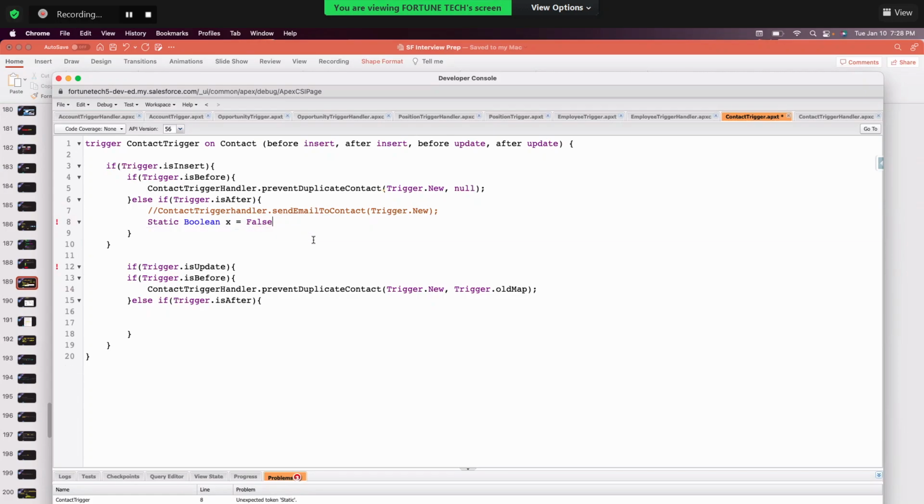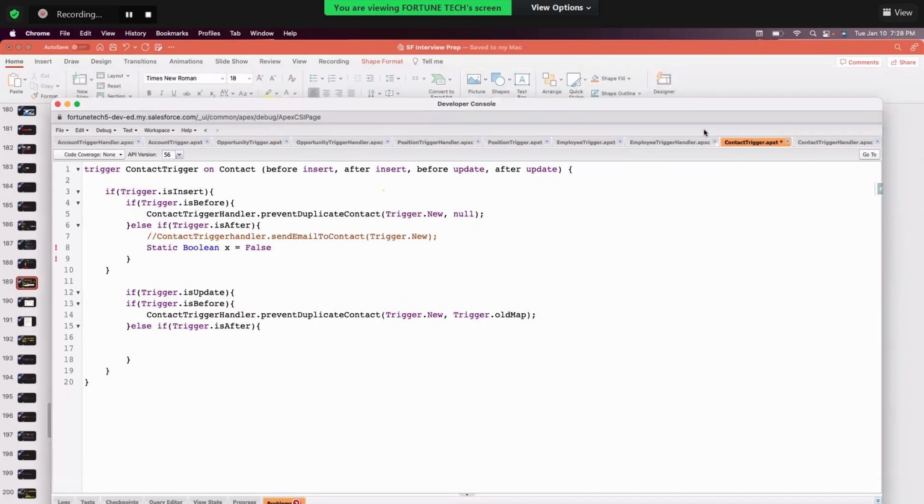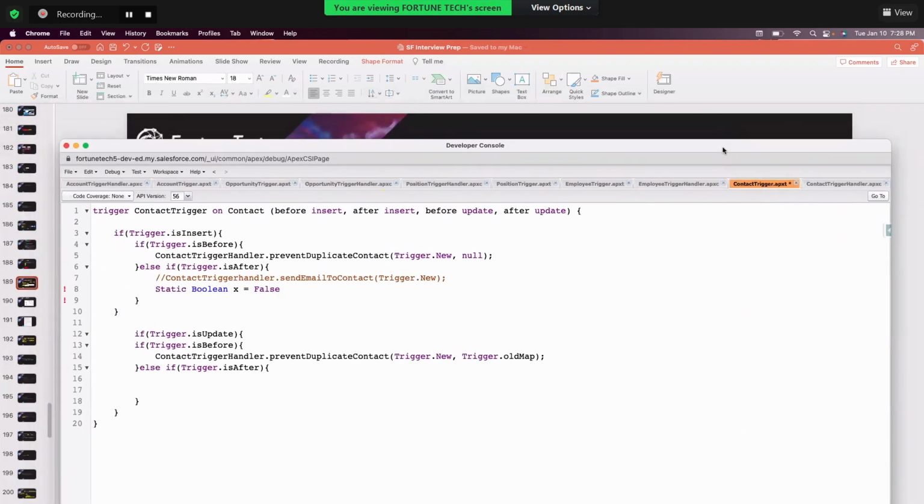Okay, now I understand. Normally inside Java, we have static blocks. Even if you use static blocks in Java, static blocks run before the main method.